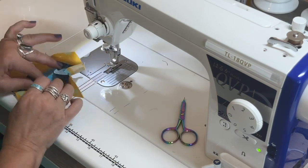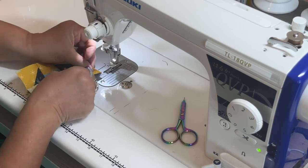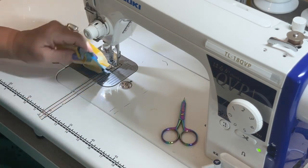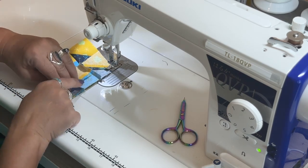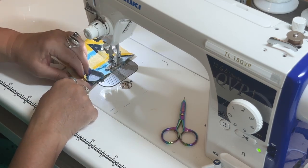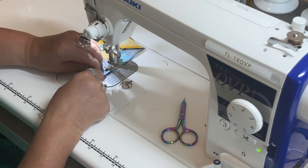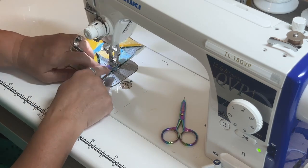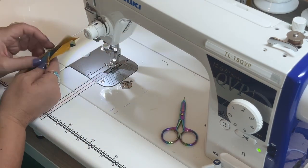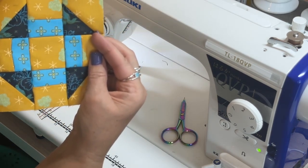Now do the other side, lay it out, and then just remember you have to check on the back, make sure you're laying that seam the correct direction that you've already selected. So that one goes down. The bottom one's down or pointing towards me. The top one is away from me. And then I have a seam in there that is pressed open, so I'm making sure that's open. I flipped one of my open seams. I will fix that. But you can see how nicely all those points line up.